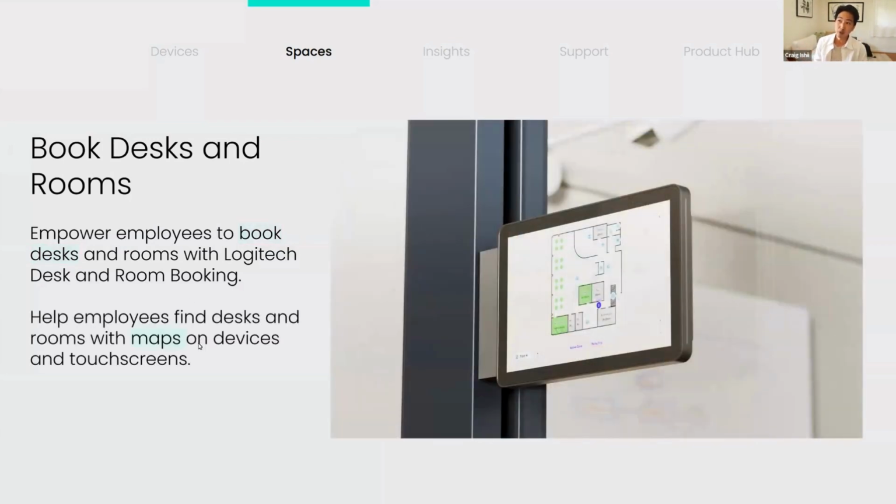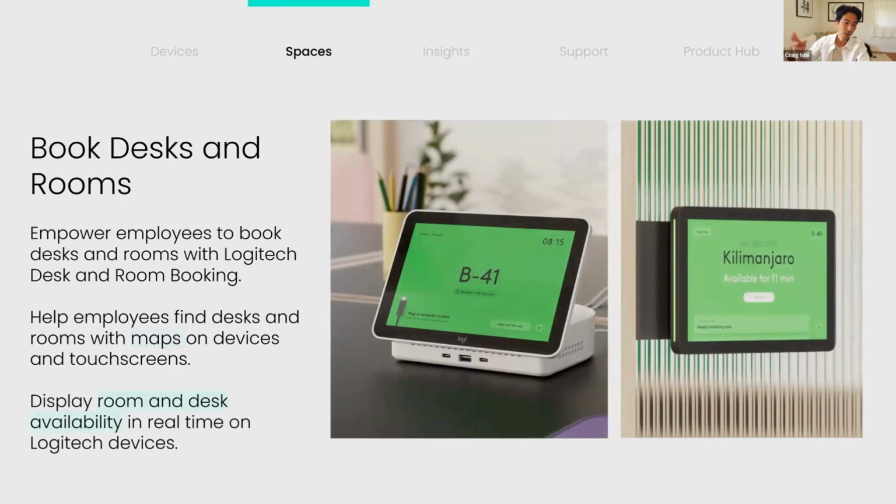Once you set that up, users also have the ability through their Tune app, also on the Tab Scheduler, also with Logitech View to be able to view those maps and to be able to navigate around. Third, we also have the device story as well. So once somebody does book the desk, when somebody does book the room, that's really where Tab Scheduler and our Logitech Flex come into play, where you can see your name, you can see if the desk is available, in use, etc.